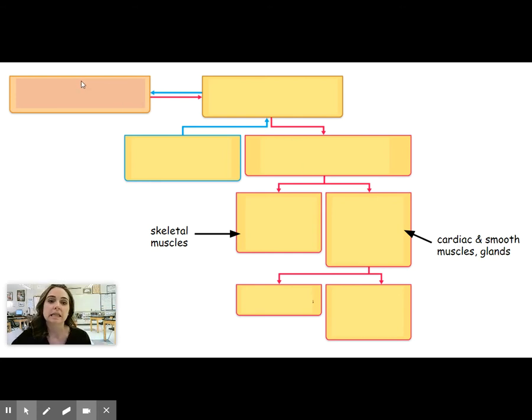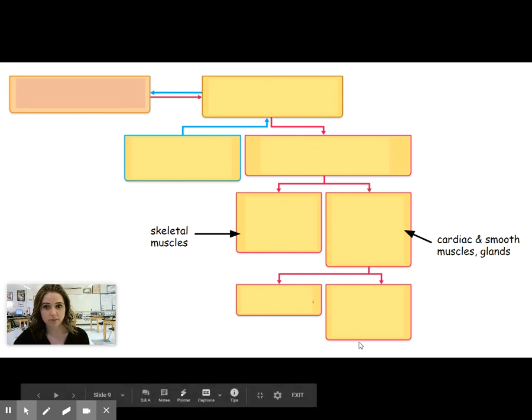Notice that these two boxes are not outlined. This is significant, okay? These two are just in pencil, at least on mine. But the arrows: we've got an arrow coming this way that's blue, an arrow coming this way that's pink. This box is outlined in blue with an arrow going in and then also in this way. And then all of the pink arrows are going down, okay?